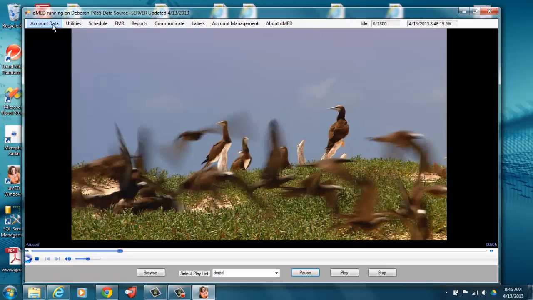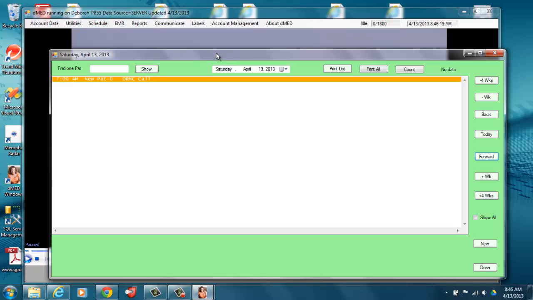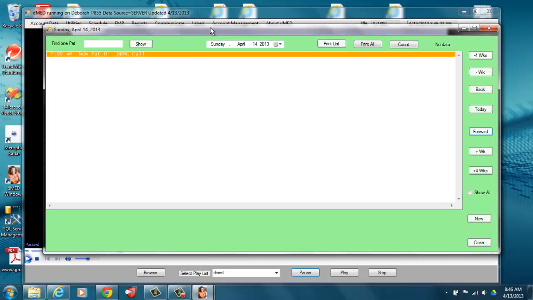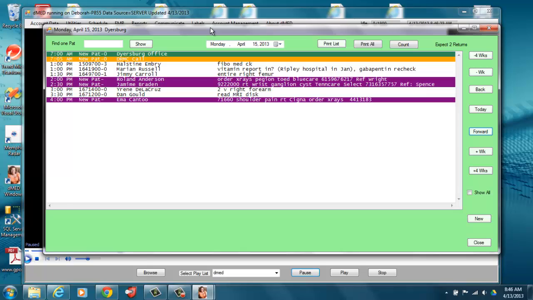dMED does scheduling, and on the scheduling screen you will see colors, and you can assign a variety of colors to any of the appointments. And the appointments can have an account, or they can not have an account.